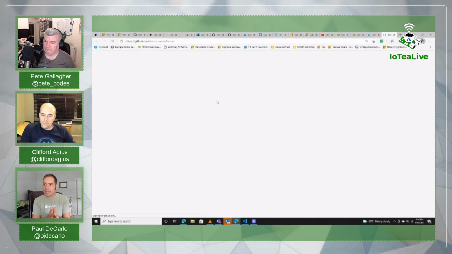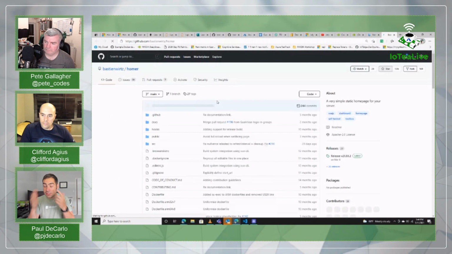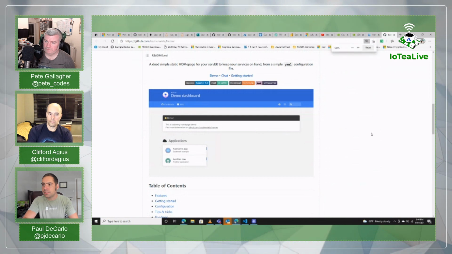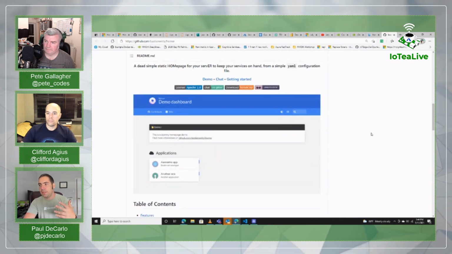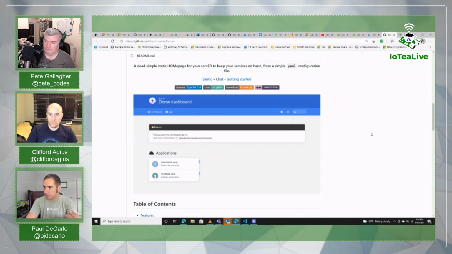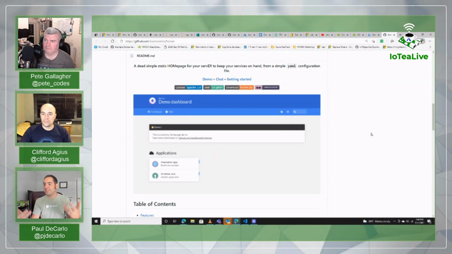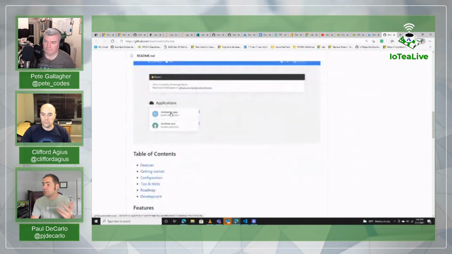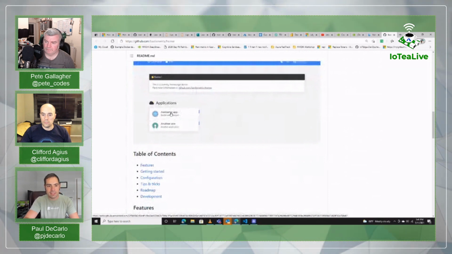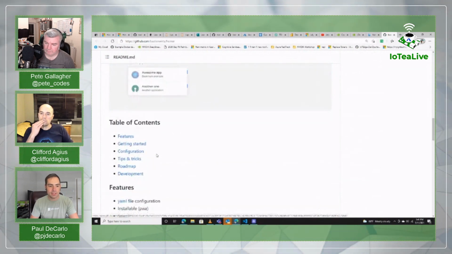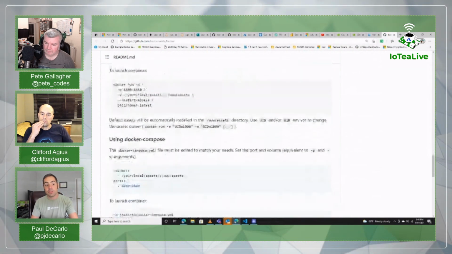The reason why I kind of opted for this too, you might be wondering, well, how do you even get the idea to use Homer? There's a lot of self-hosted projects out there, and what people will do, say you're running services inside your network, maybe you have a Plex server or something like that, and maybe your own GitLab and things like that. It's nice to have an index that's locally accessible on your network to get to those things. And so that's what this traditionally is used for. So you'll see in the example here, a section for applications, awesome app, another one. And you can see here, you can run the thing in Docker.